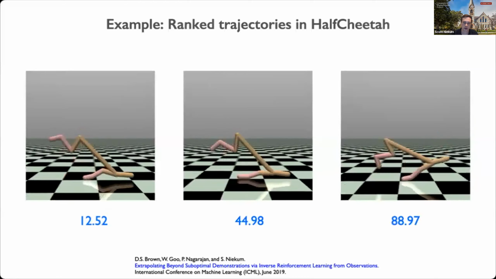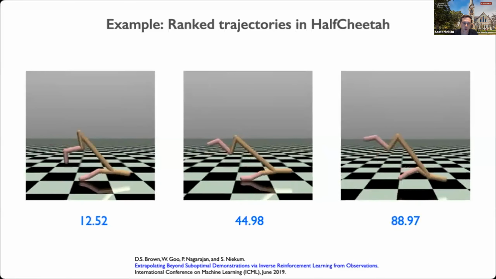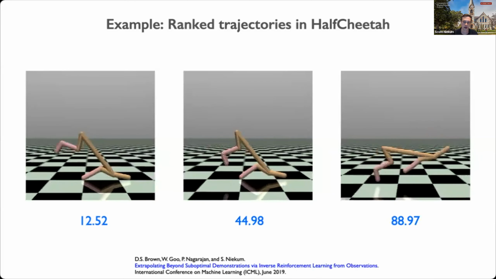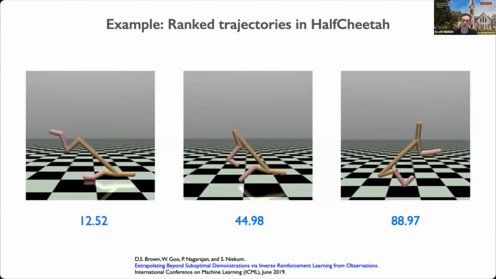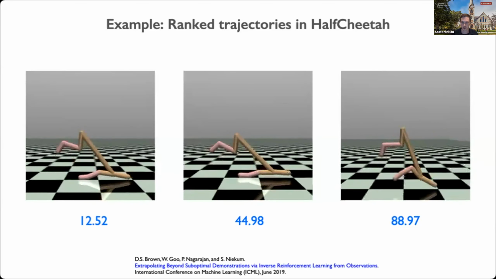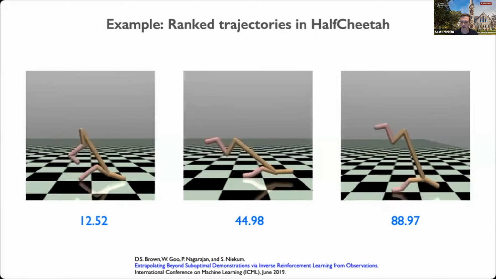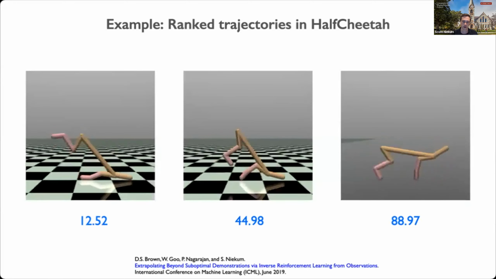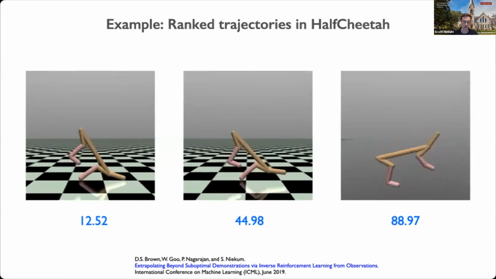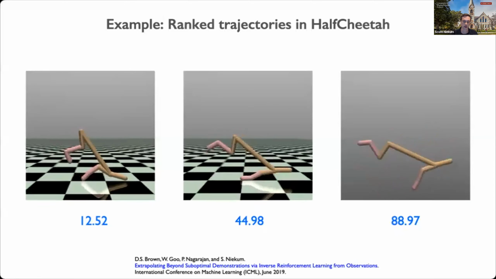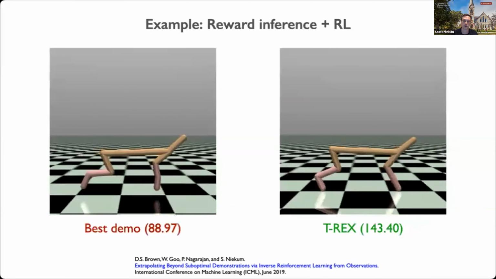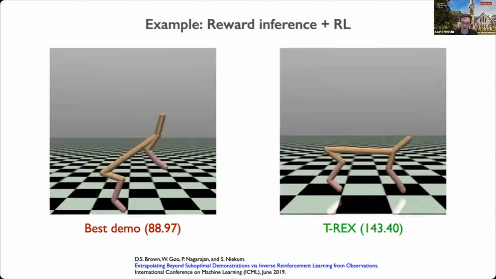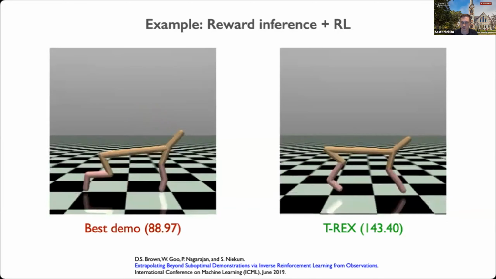In a different example that's more in a robotics context, some work that my group did a few years ago was this model called T-REX, where we took preferences, or you can really think about it as a ranking over agent behaviors. In this case, in the domain HalfCheetah, none of the behaviors are particularly good, but you can see the behaviors at the right are better than the ones on the left. What we do is try to learn a reward function that explains what's making the better behaviors better, and then see if we can learn something that actually goes beyond the best demonstration in the data set. And you can see on the right, we're able to learn a coherent run, for example, that's better than the best demonstration in the ranked set.